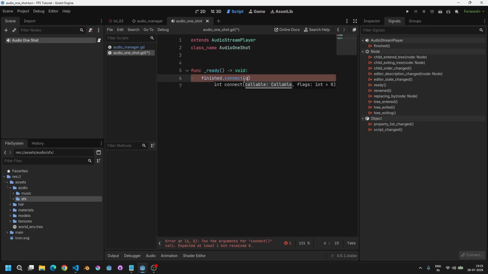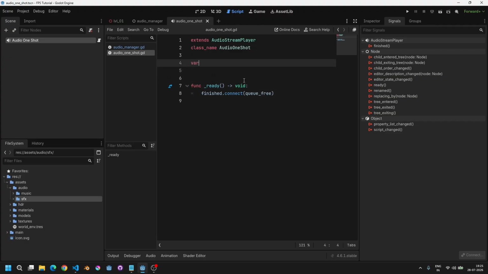Once the signal is emitted, we will remove this node from the scene. So this is the first thing, and the other thing is that it's going to have a variable, from position. Its default value is going to be 0.